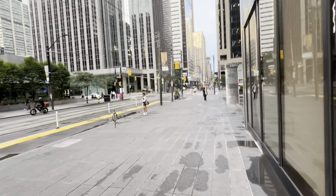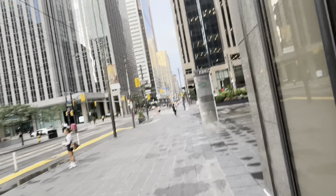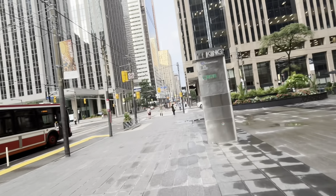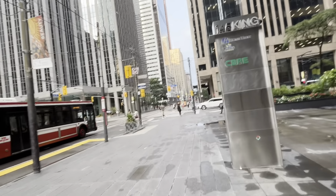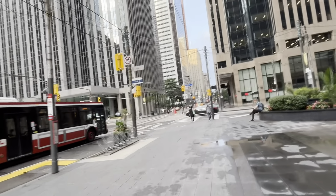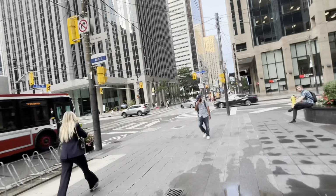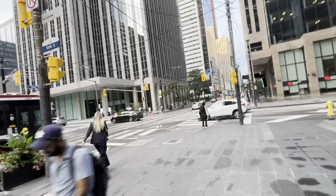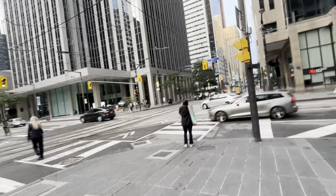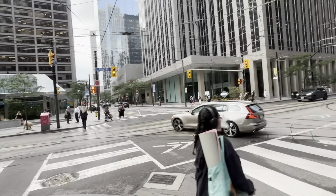I used to like driving on King Street because when I came to the area between King and Bathurst, King and Spadina, I could always find parking in there. And if I had business at, for instance, I had a gallery that represented me at Richmond and Spadina for a few years, and when I visited that gallery, I would park on King typically and walk over. But that's ancient Canadian history. We're at York Street now.